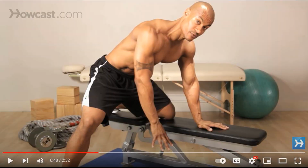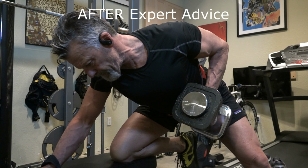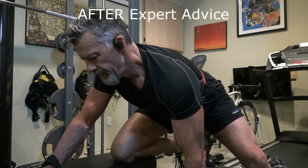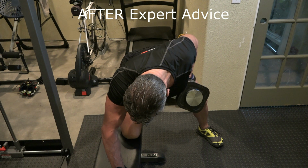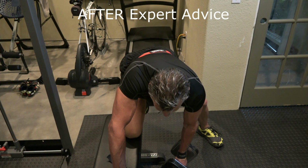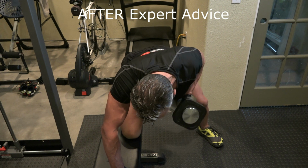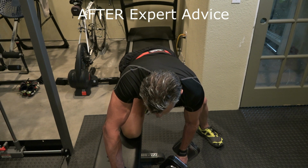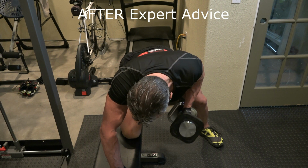I am going to borrow a little bit of stance advice from expert number two. Everybody puts one knee on the bench, but most of our experts put that second leg pretty close to the bench, a few inches away. And I do know that when you start working that big range of motion, especially with heavier weights, you do feel it in your lower back. Using this fella's advice, you get that second leg a bit further out and a bit further back, which allows you to get a better range of motion. And when you find just that right spot, it makes you very stable and very strong, and I like it.